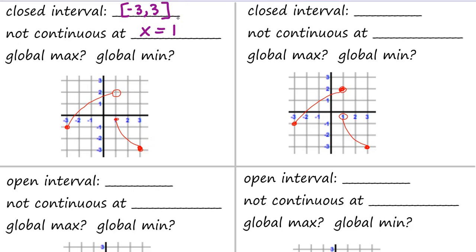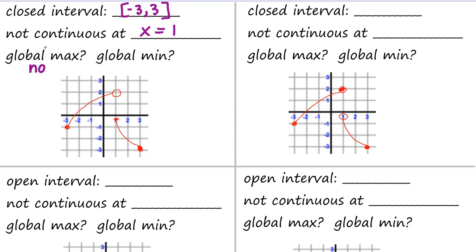Does this graph have a global or absolute maximum? Well, notice that it's coming up toward a height of 2. Because of the open circle, it doesn't reach a height of 2, but it gets infinitely close. So there's no way to describe a number that's almost but not exactly 2. So no, there's no global maximum.